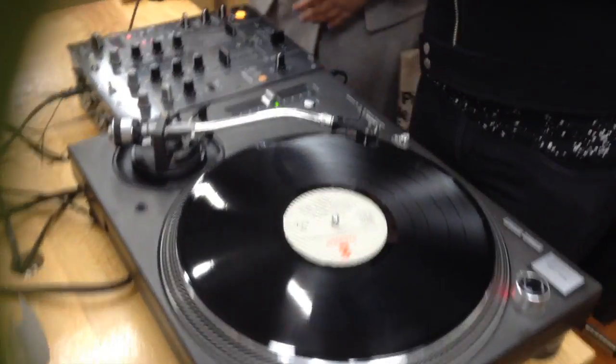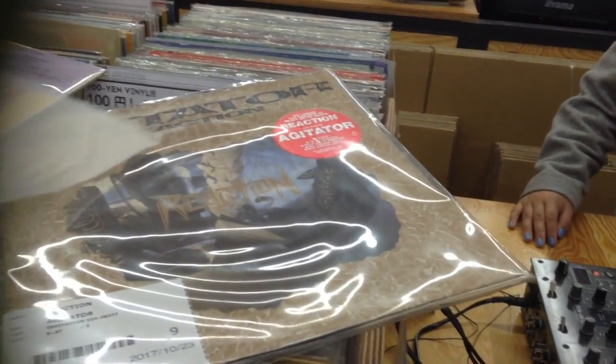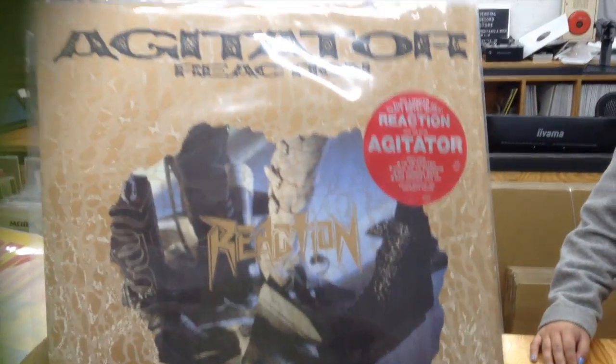Yeah, it does. So guys, I'm introducing them to vinyl, and look who's into it. We're discovering very old Japanese metal. Yeah, and it's good stuff. Right now they're listening to this. It sounds like stuff that my dad listened to. It's a group called Reaction, and this album's called Agitated or something. It's so good. Yeah, they both really like it.